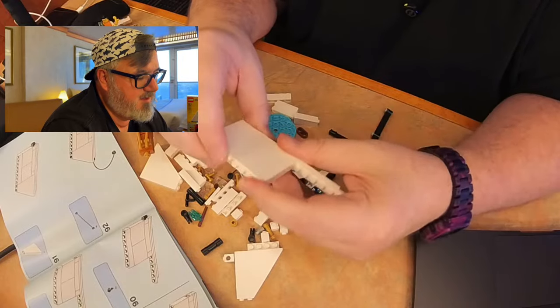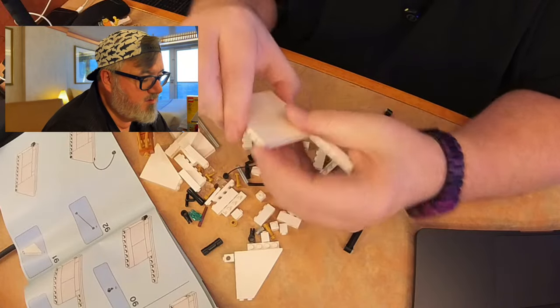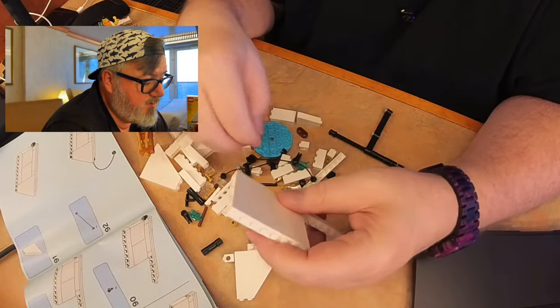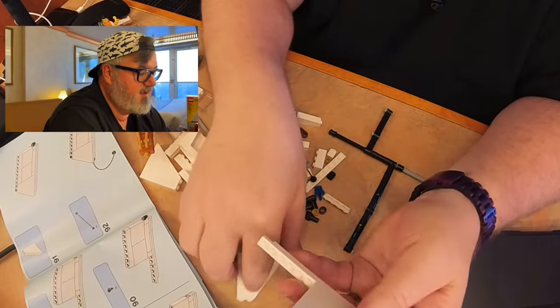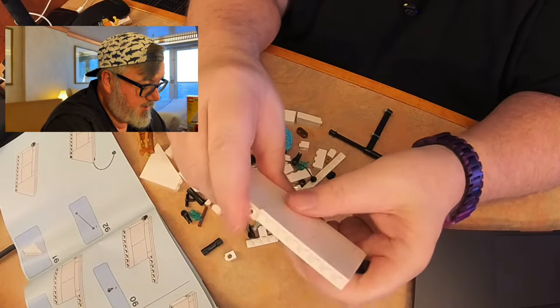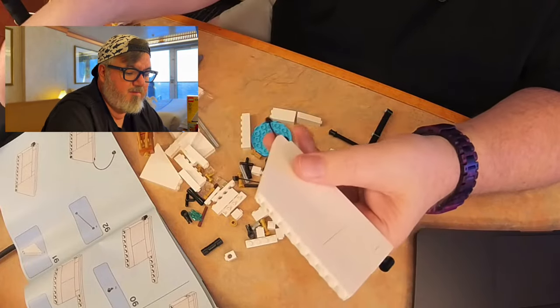There's been some other nautical themes, like Pirates of the Caribbean have a couple sets, and there are some older, bigger pirate ships. Interestingly, they will use a cloth sail or a paper sail. So it's really kind of neat to see these brick-built sails come together before our very eyes.